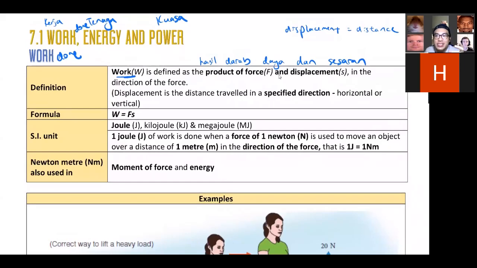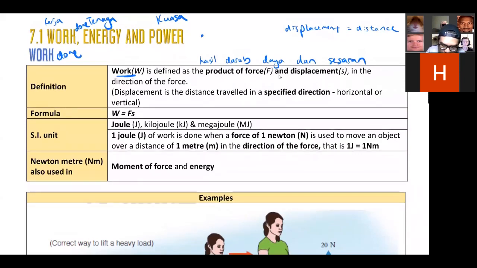Next year in physics you will learn what's the difference. If you must know, let's say this is point A, this is point B. Let's say this is how I walk. So this is my distance. But displacement is the straight line. This is what we call displacement. But this is Form 4 stuff. You don't need to know this. All you have to know now is displacement is distance. You walk to school 5 kilometer, your displacement is 5 kilometer.